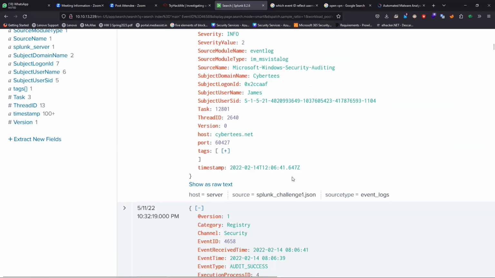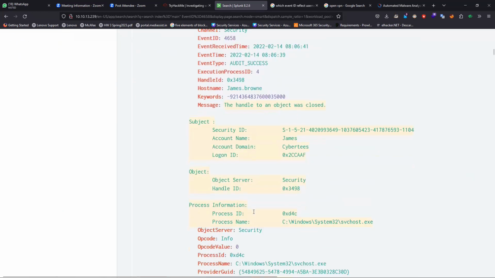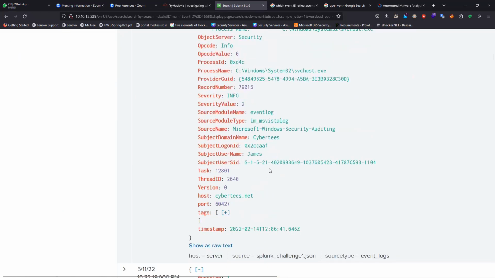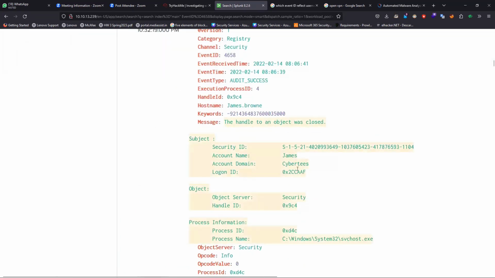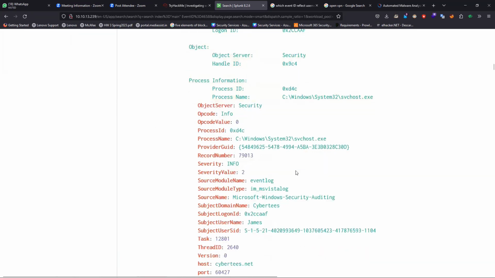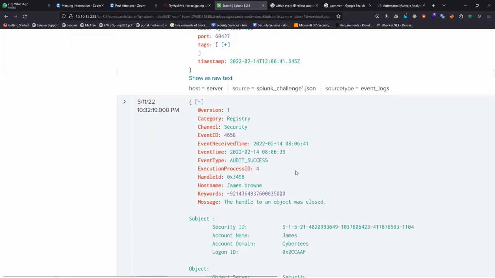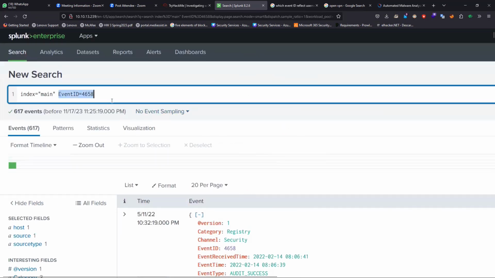Yeah, this is something we can hit. Host name is Jim Brown. Yeah, it is related to security audit. That is audit success. Name, we are getting something like this. Login ID, we have got this. So maybe similar, we are maybe getting close to 4,000. This is common because we already tried Zane, so it is not the main user.